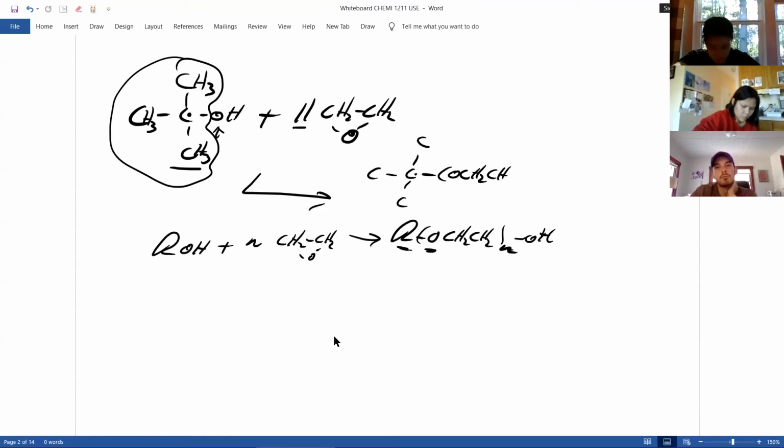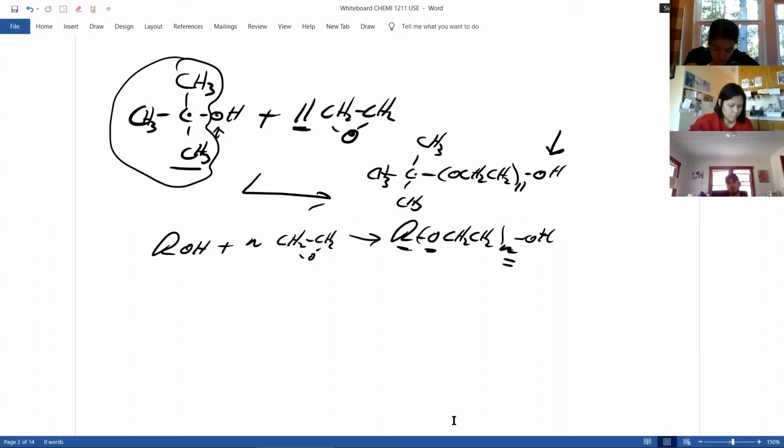Remember, the right subscript N is the coefficient in front of ethylene oxide, and then the hydroxyl group is outside the brackets. That's a common mistake students make. They put it inside, and no molecule like that exists, and I mark it wrong, because it is. And that's how you do it. Any questions on that? Ethylene oxide reactions are really neat. I worked at 2 companies that did that reaction.